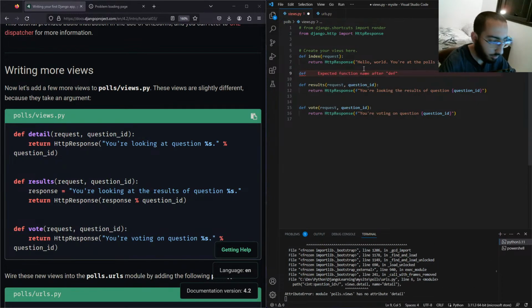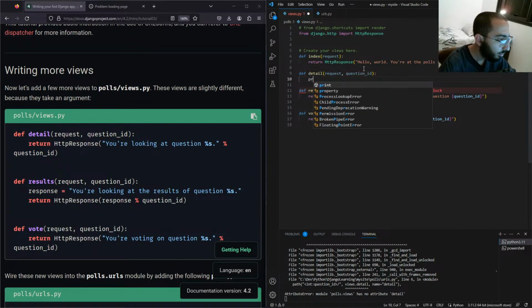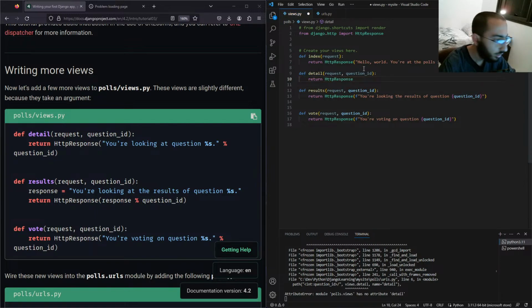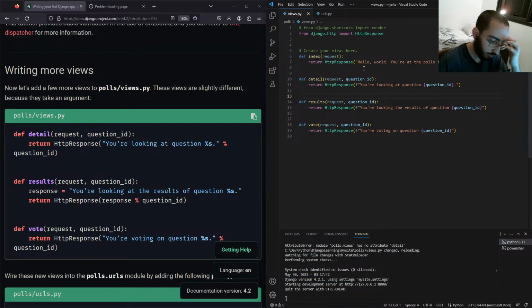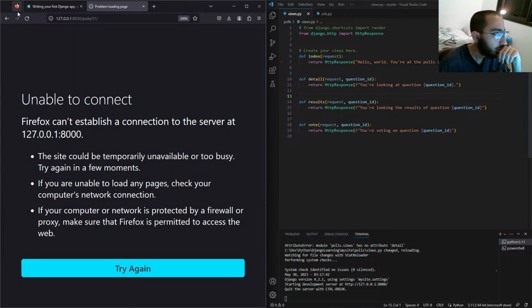Interesting. Okay, so def detail, request, question ID, return HTTP response. You are looking for question %s. Well, let's just use this guy, and then here we can get the question ID, but of course F. Okay, so let's try it now again.